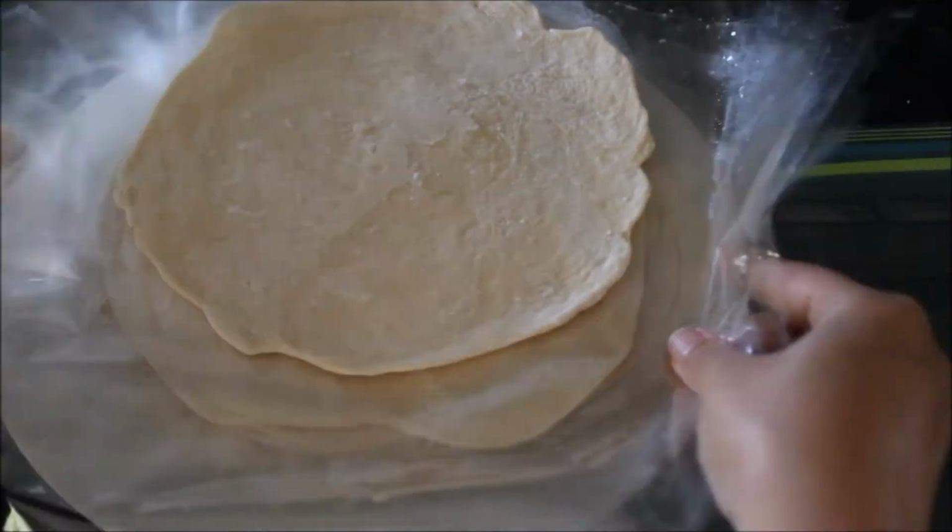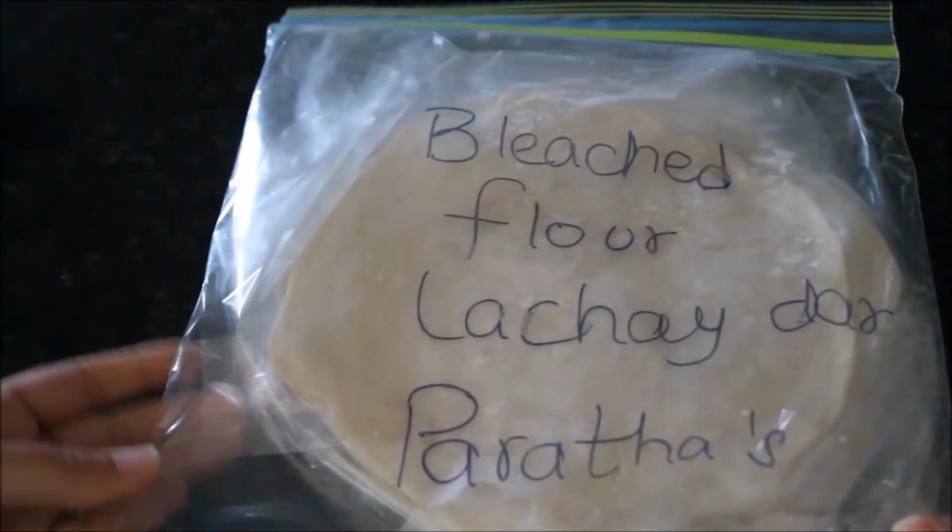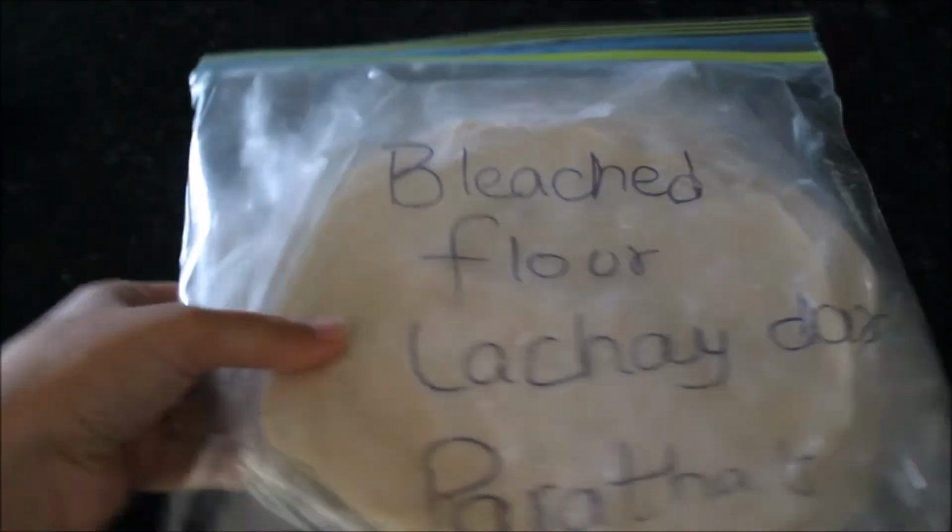So when your parathas are completely frozen, just label one Ziploc bag and, with the plastic wrap layered, transfer those parathas into your Ziploc bag, seal it tightly and keep it in the freezer, and use it whenever you want in Ramadan or even after Ramadan for your breakfast.